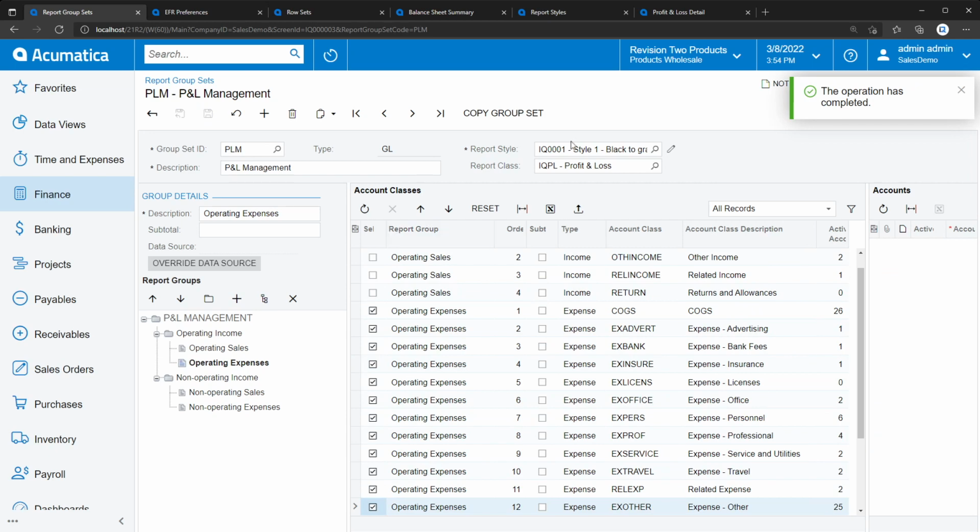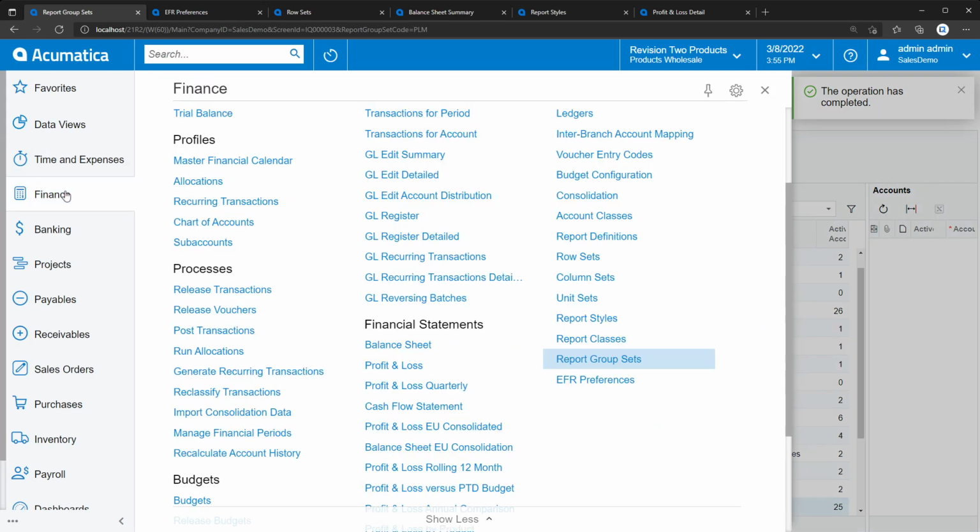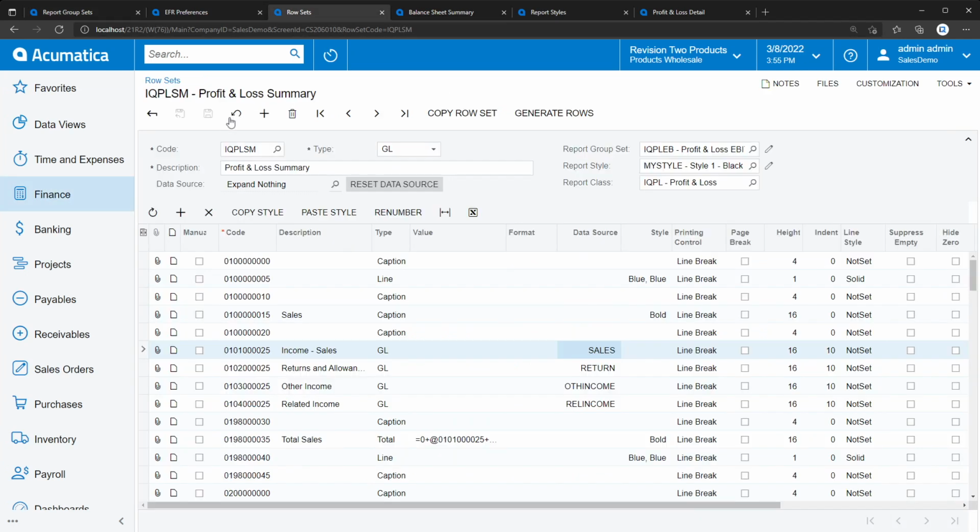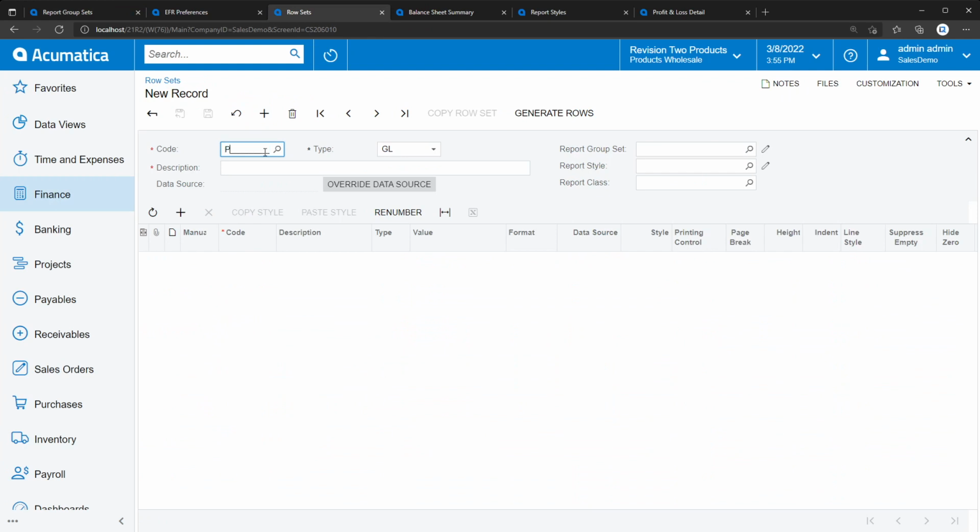And what I need to do is create a row set for it and a report definition with the columns that I want on it. So my next step is to, I already have it open, create a new row set.